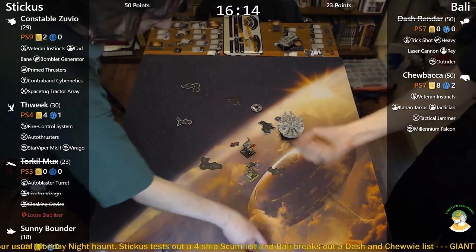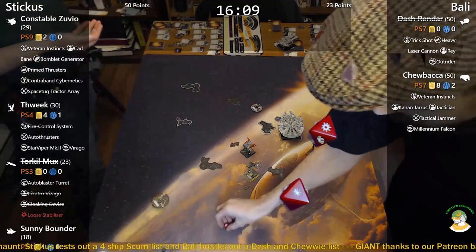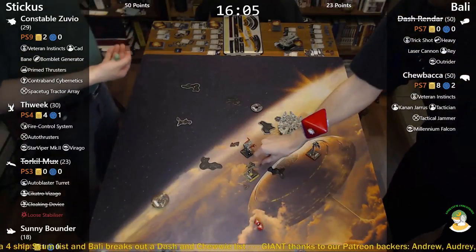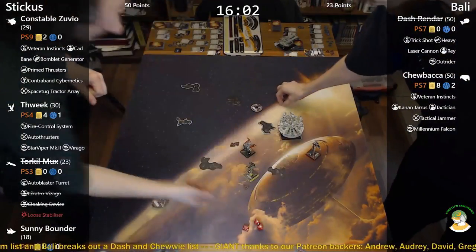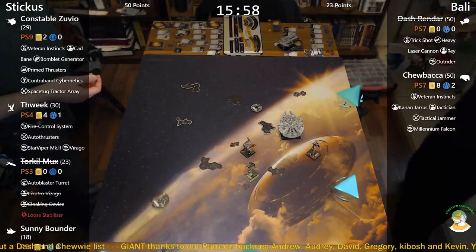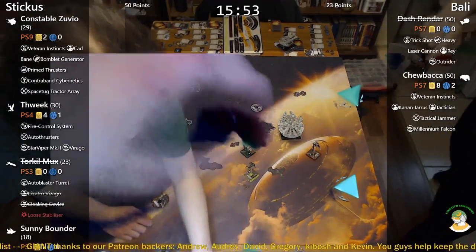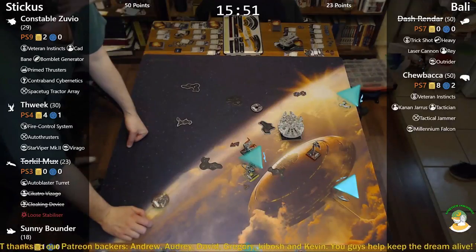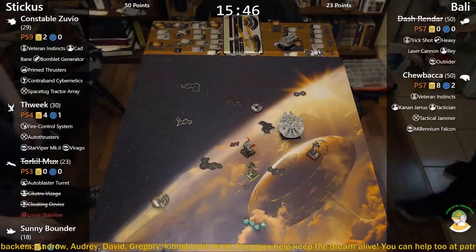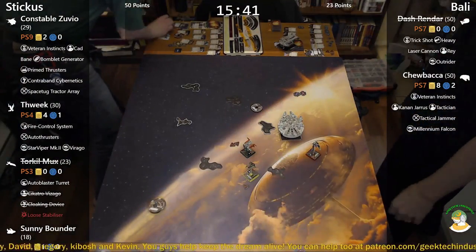Okay, I have three dice. A target lock on her at least. That's solid. I'll spend the target lock to reroll the focus. Into a blank. Okay, so it's hit crit. Not enough. Probably, but we'll see. And it's enough! Hey, you know what? You get an extra blank. Sunny is going to get an extra blank there. Nice. And then she's going to die. Yeah. A hit and a crit. Hit and a crit.